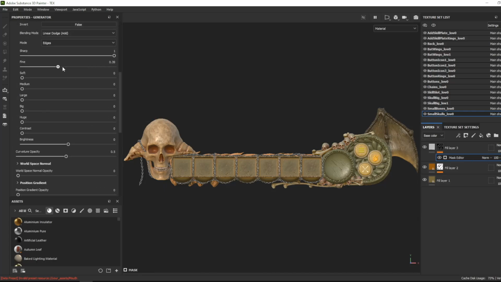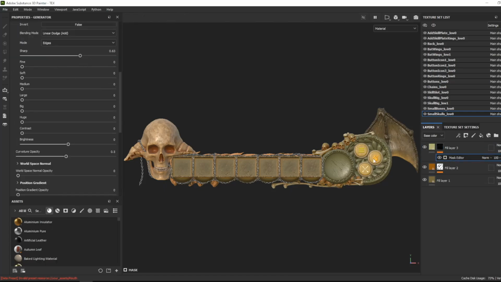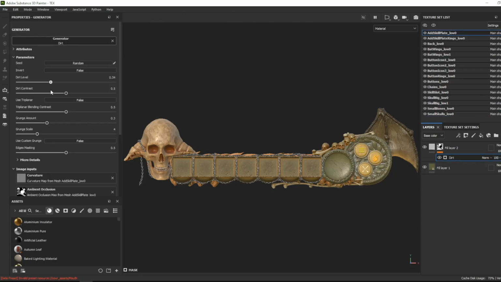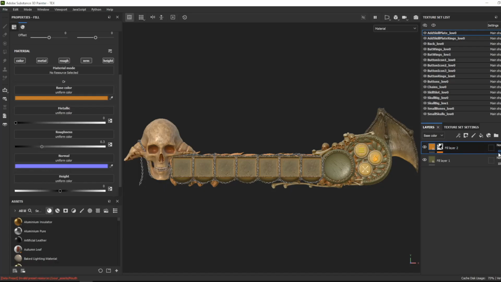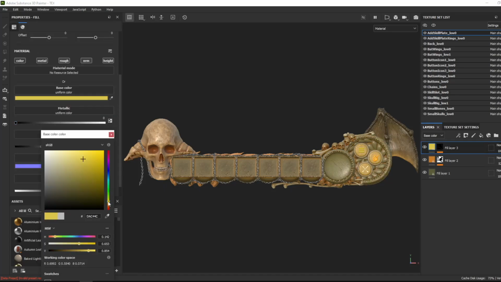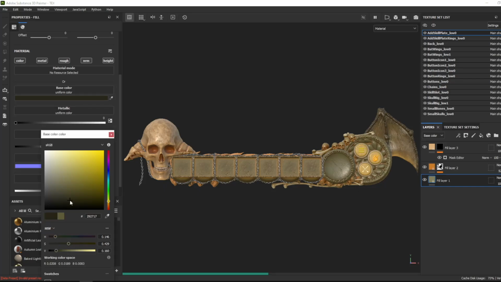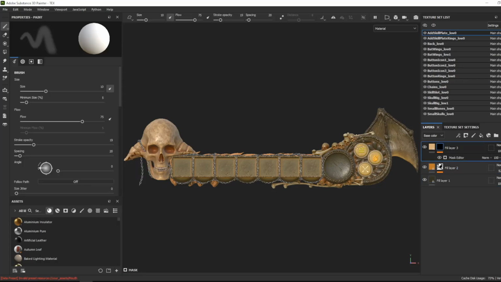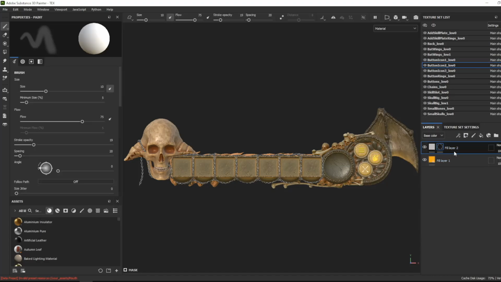Very dark. Very dark. It reminds me of Diablo games. See that? I keep coming back to the base color. Sometimes I'm just not satisfied with the result.